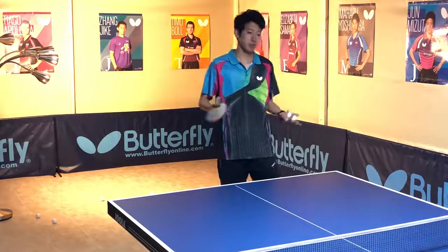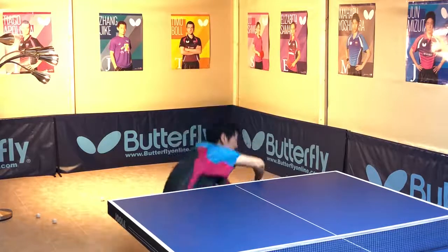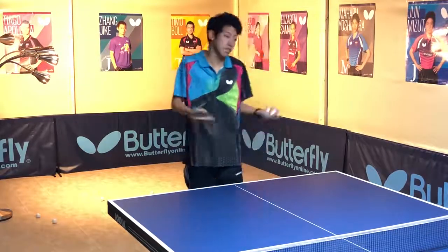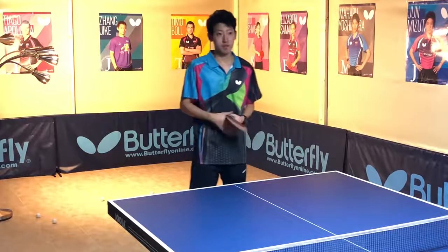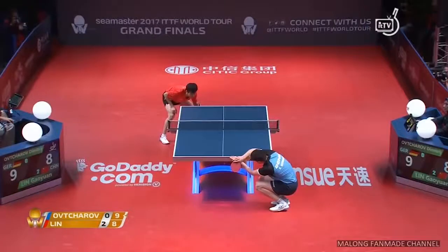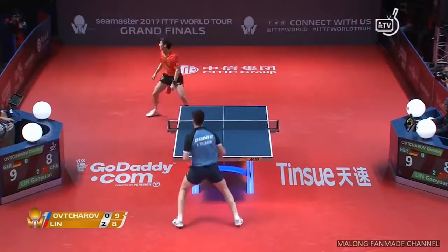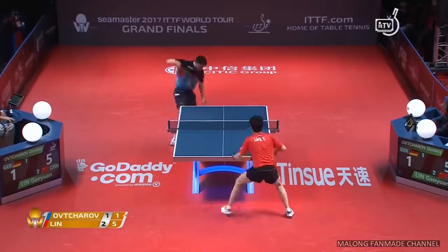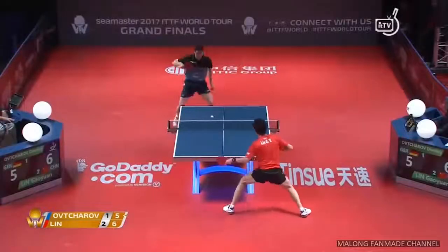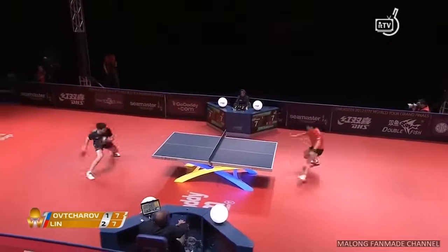And I get a lot of people saying, you know, Ofcharov does this big motion, which is useless. But I think there's a point to it, you know. He's a world-class player and he does it for a reason, right? And serve, let's see what happens. Experiment. And there's a serve warning. Into the crowd earlier, they loved it.